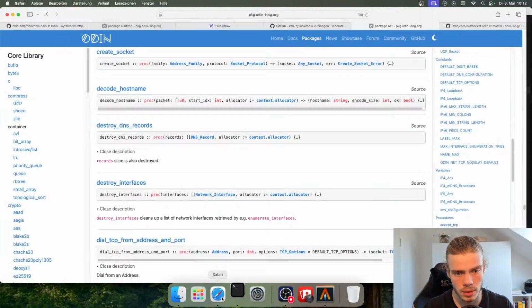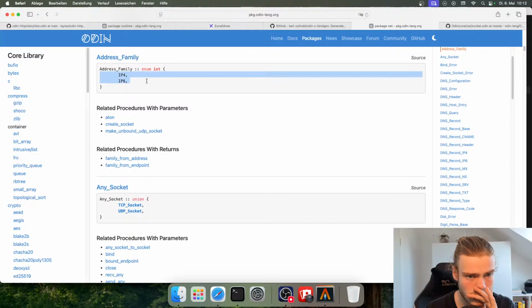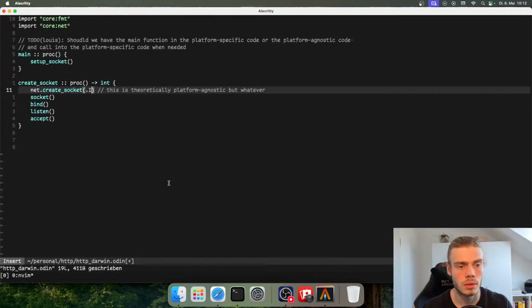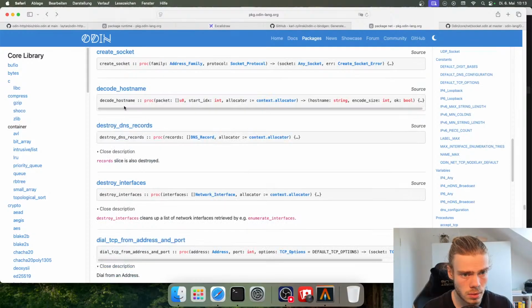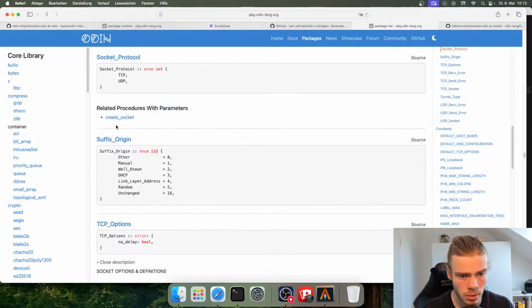And it gets an address family. Okay, so this is .IP4, and it also gets a socket protocol, TCP.